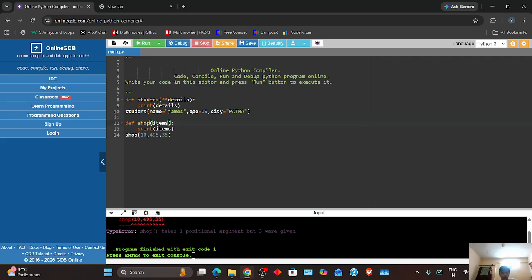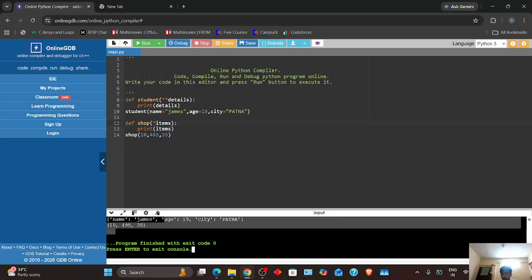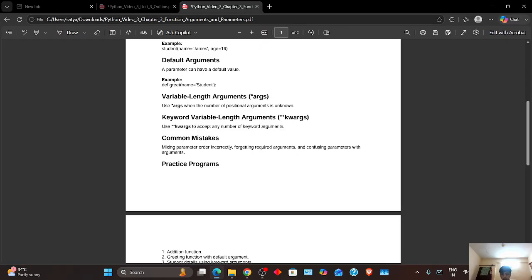If you put a star like this, then it will show the correct one. So the common mistakes are mixing parameter order incorrectly, forgetting a required argument, and confusing parameter with argument.